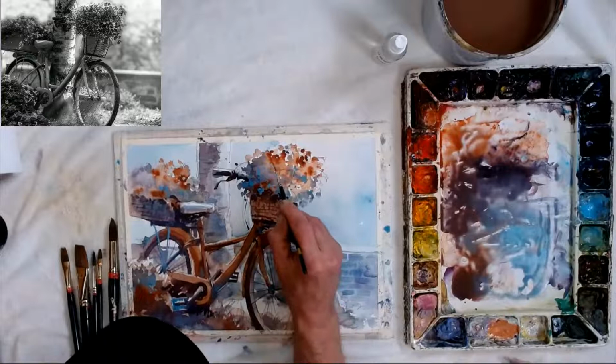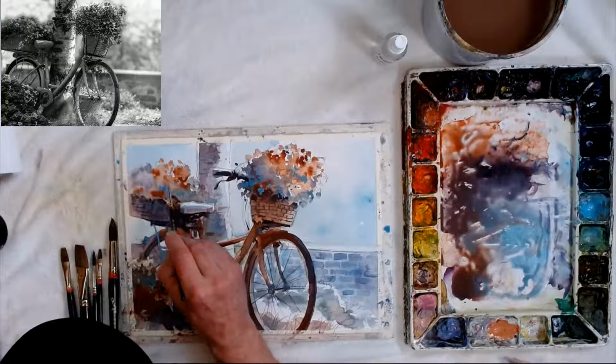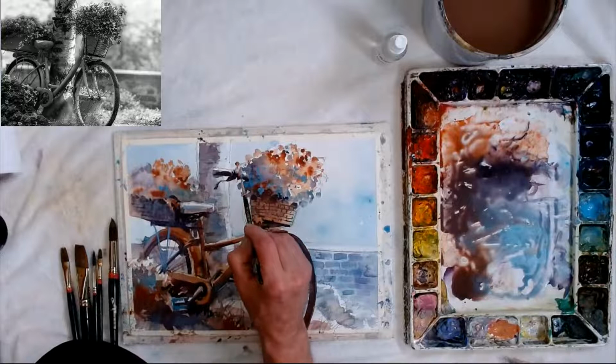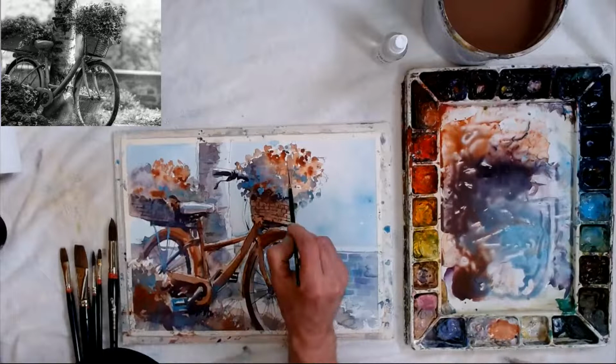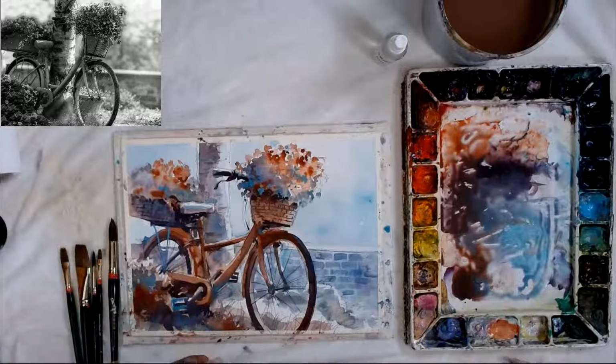Now, if you're doing this on an original piece, you cannot enter it into a show like TWSA because they do not allow opaque colors, or white. So you wouldn't be able to do this with colors where I put white into them, unless I did it when I floated the pigment. When you float it and leave it very transparent, you can make opaque colors transparent by floating them and making them more like a tint of color.